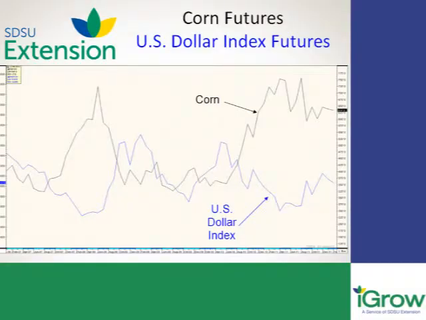Let me just show you graphically here why this is important and how it relates to the corn market, for example. I'm showing you on one line on this graph the corn futures market going back a number of years and the U.S. dollar index. Essentially, what you can see here is that they're inversely related. When the U.S. dollar index tends to be low, corn futures prices tend to be high. When corn futures prices tend to be high, the U.S. dollar tends to be relatively low. Again, the reason for that is when the U.S. dollar is relatively cheap, it makes corn a better value to foreign buyers, and so they come into our market and will end up purchasing more corn as a result.